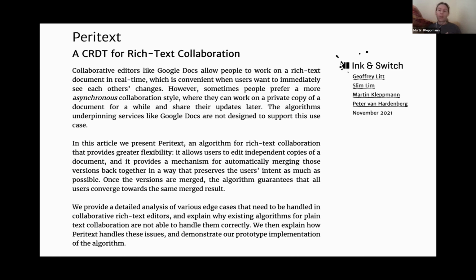Let's say it's graphics software, and there's a picture on a slide, and one user dragged the picture to this XY position, and another user dragged the picture to a different XY position. What should the behavior be there? You could say, oh, it's a conflict because we can't automatically resolve this. The picture can either be in one position or the other. We can't have both positions at the same time.